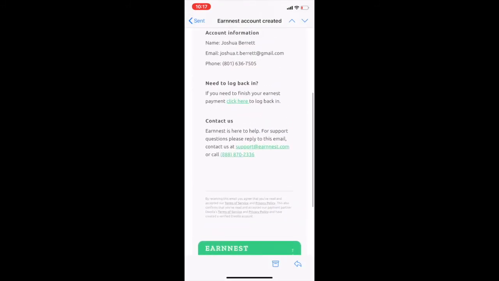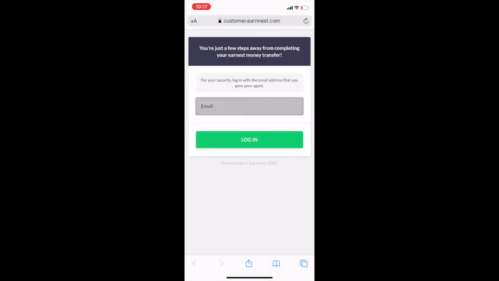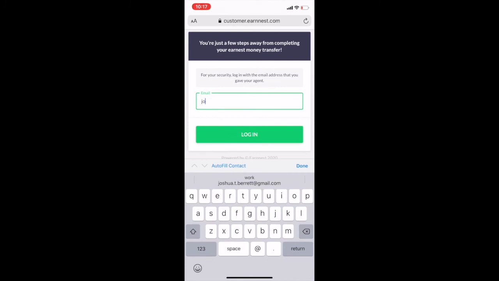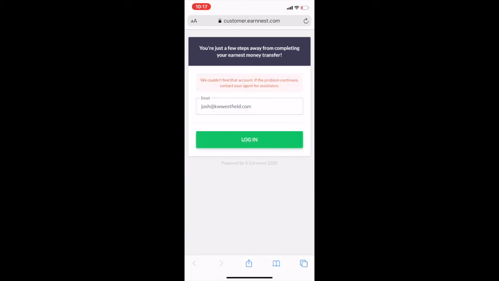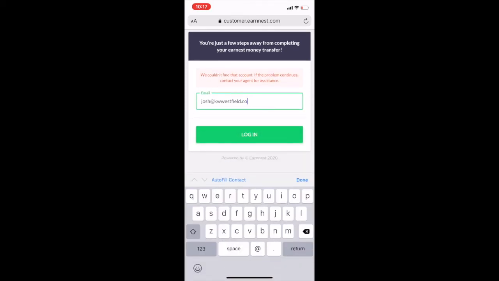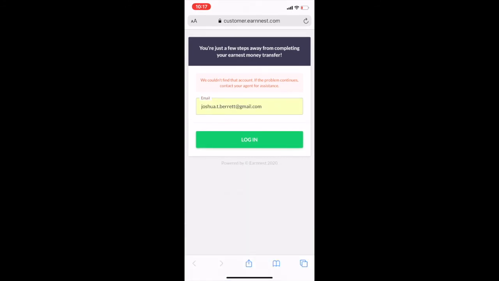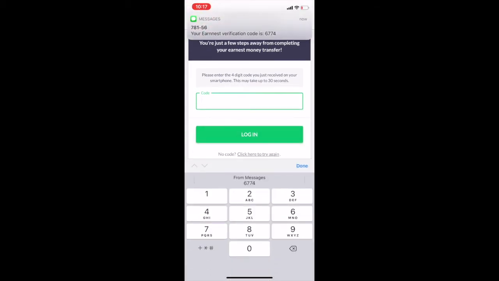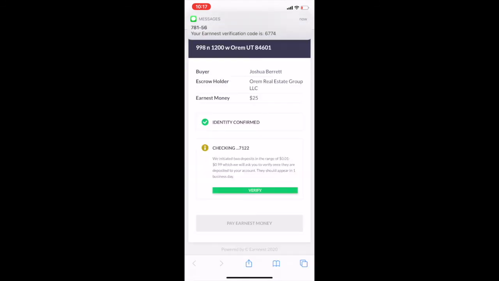I'm going to show that. So this is a previous one I've done. Don't worry about anything I've done up to this point. I'm just going to log into a previous account I've done so I can show you from the buyer's perspective how they're going to have to add their bank account to it and confirm it through previous transactions. So when I log in here, I'm going to log in with my personal email here. It's going to send me a little code. I'll use that little code. Looks like it's 6774. Perfect.